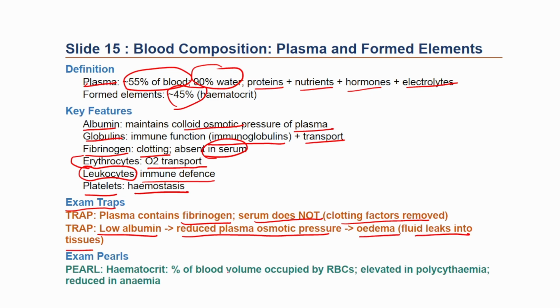On high-yield biology questions, remember that the term hematocrit is strictly defined as the percentage of the total blood volume occupied by the red blood cells. And to bridge this measurement with clinical states on your exam, remember that the hematocrit value is elevated in patients with polycythemia and significantly reduced in patients suffering from anemia.